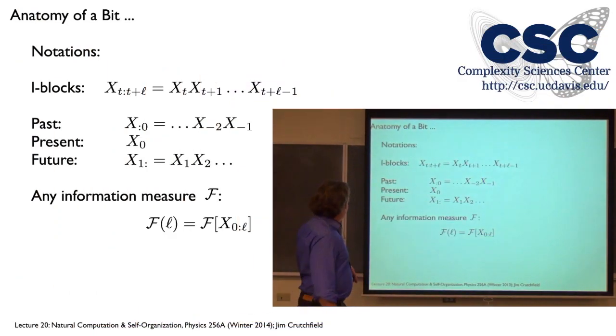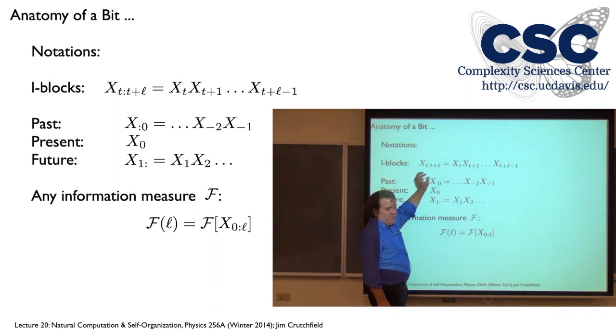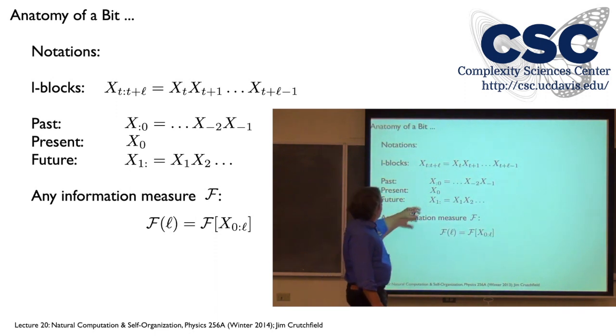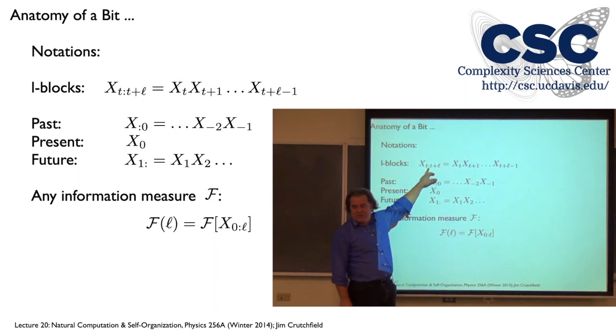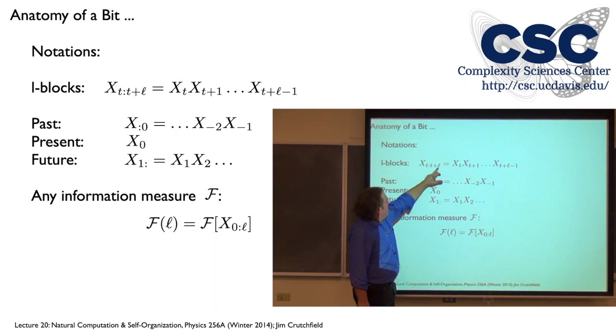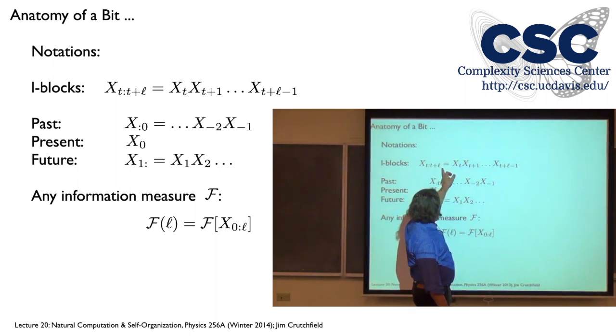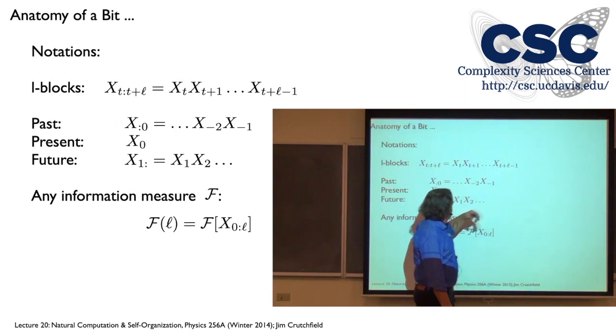Okay, just a notation. I'm trying to follow the anatomy paper, the article we were supposed to read for this lecture. I'm going to change the notation just a little bit. We seem to change our notation about once every 2 years. So when I'm talking about a length L block, I now use a little colon here. Some of the past papers and lectures had the time and then the length up here. They're all equivalent. So this length L block goes from T up to T plus L minus 1, length L.